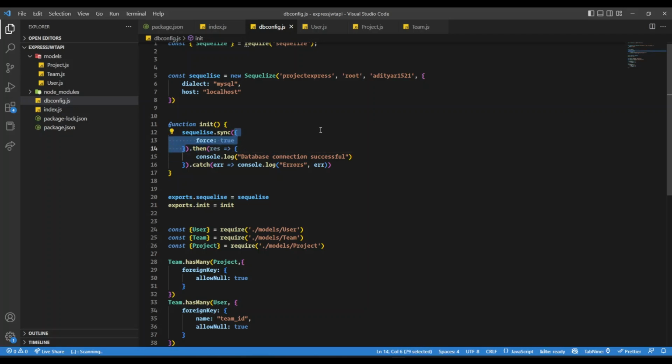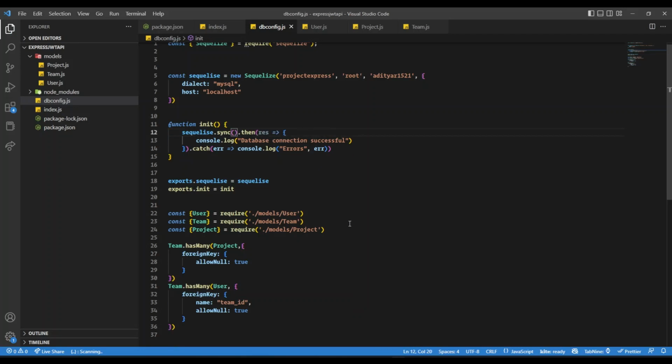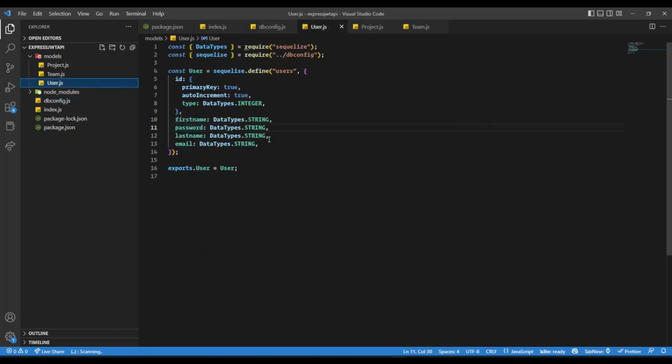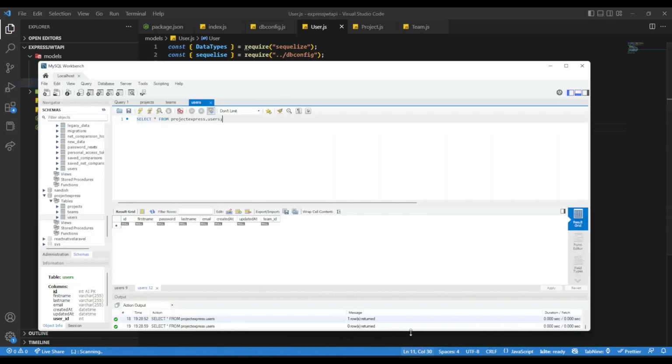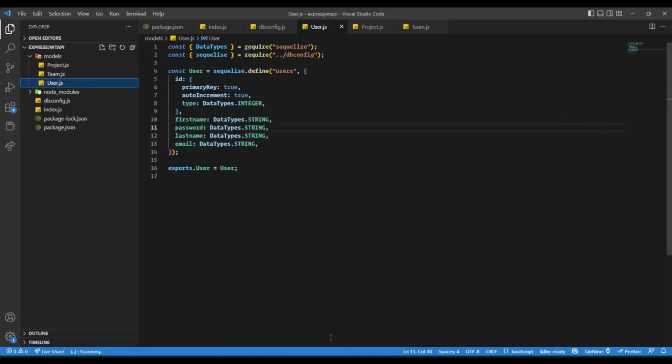So make sure that if you don't need it, just remove it. As long as you are working on a dev server, that's fine. But on a production server, this could be very dangerous. You might end up erasing all your database. On your dev server, before you start, you can use that force, because as you saw, in the users table we forgot the password column, so we added that. That's fine, because we don't have any data in it. But if we had data, then we would have to take a different approach, where we add it manually.